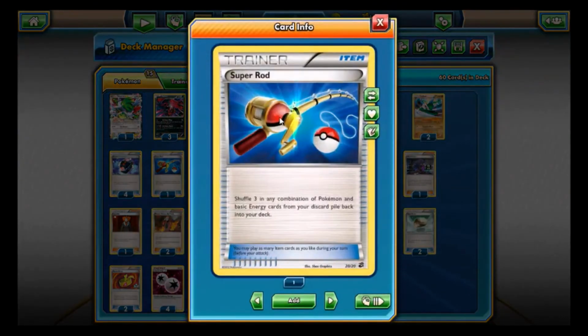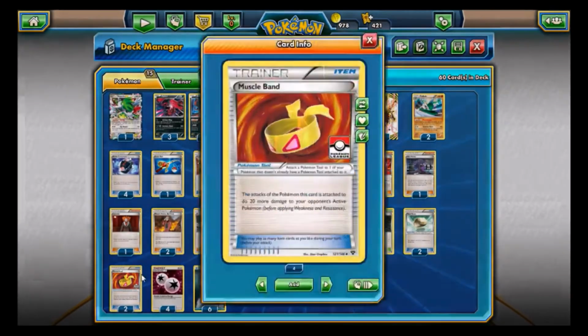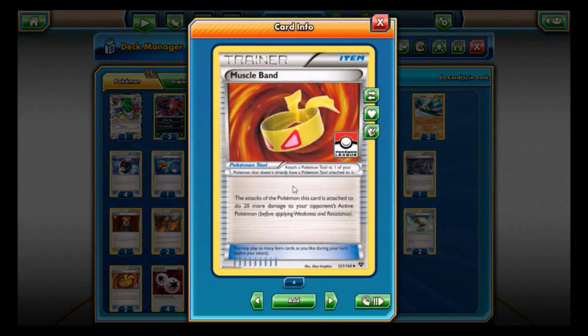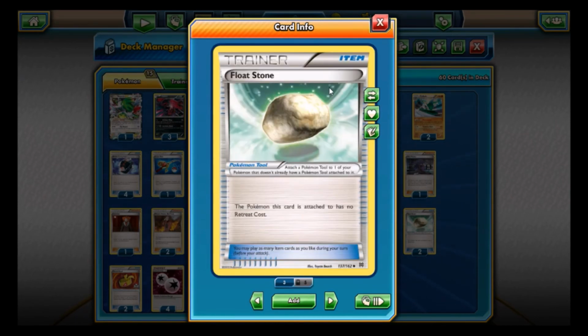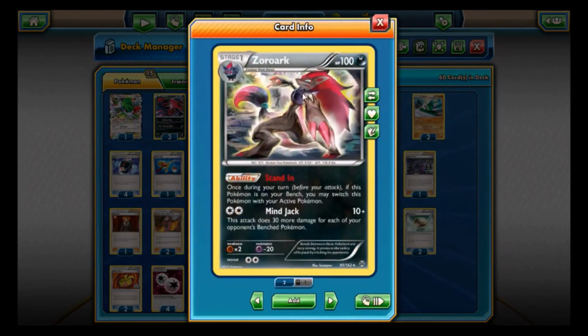And then we're going to play a Super Rod. This just allows you to kind of shuffle your stuff back into your deck. Maybe you have like a Brutal Sycamore, or you just want to keep attacking with Zoroark Break or something like that. So the Super Rod's in there to help you out. We play 2 Muscle Band in here. Muscle Band is just going to be allowing you to do some more damage, allowing you to one-shot with Zoroark mostly. And then Float Stone. Float Stone just allows you to kind of have free retreat wherever you want.